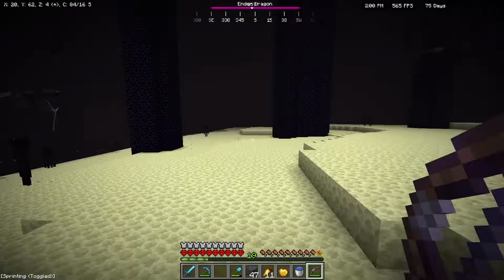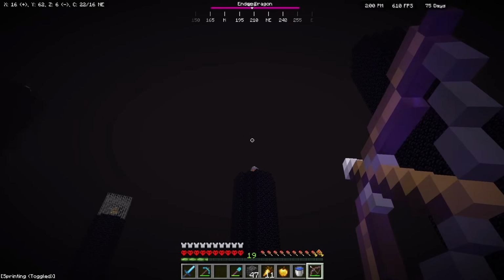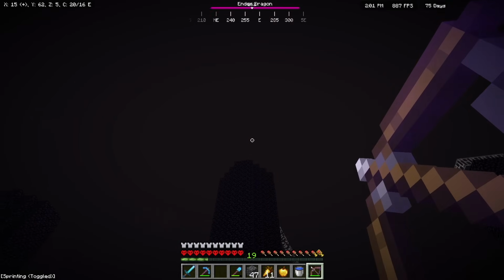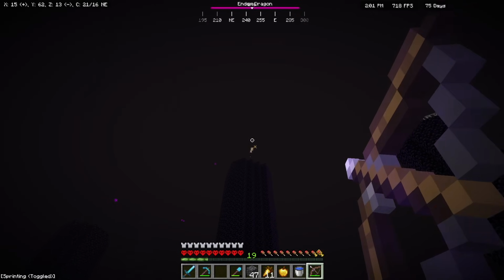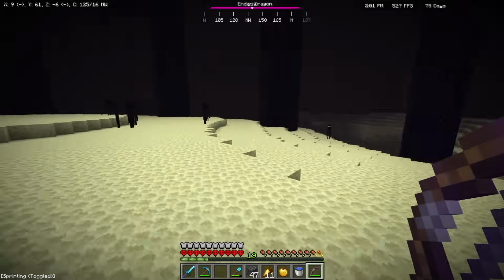There we go. Oh, I thought I was being hit by an Enderman. I thought I looked at one. I was like, are you kidding me? This one is down. This one's over here. Oh boy, don't want to get hit by his breath. That one's down. Yeah, this is such a weird end.